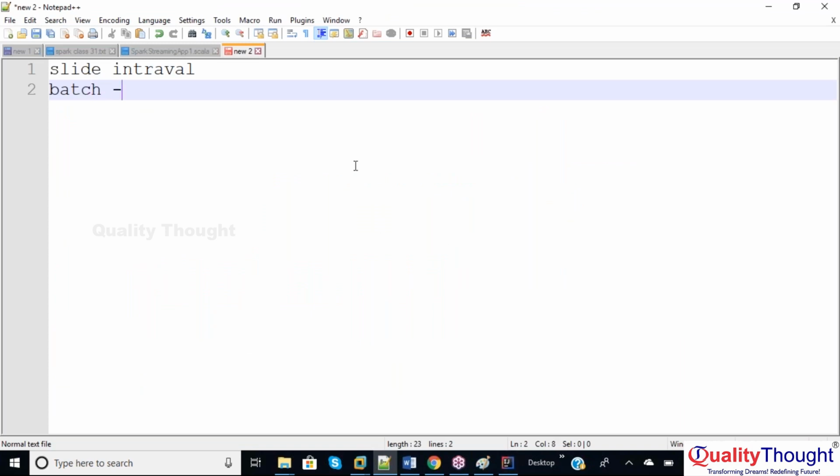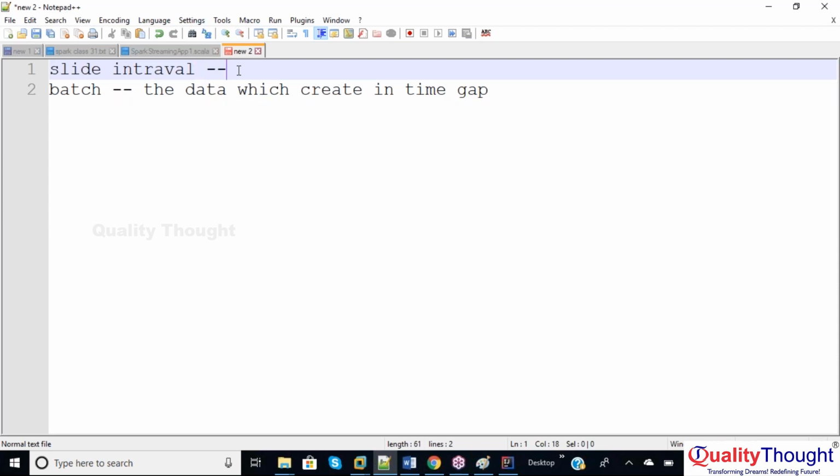The data which is created in a time gap is called a batch. The time gap we call the slide interval.